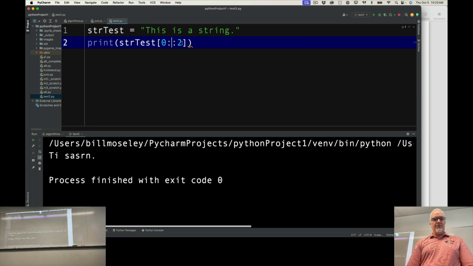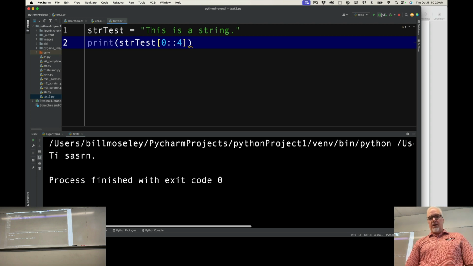Okay, this is every other character in the string for the whole thing. So T, I, space, S, space, space, S, R, N. Okay, so S, A, S, R, N. There you go. So I could do that.